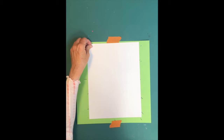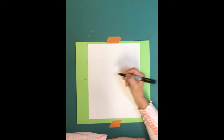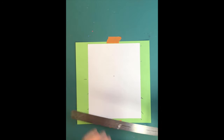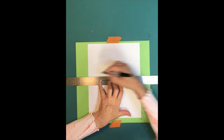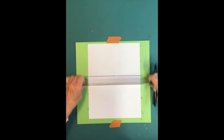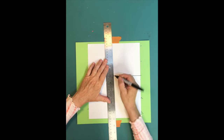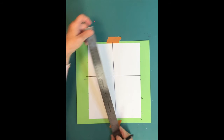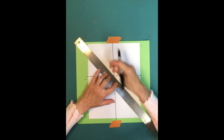So the first thing you're gonna do is put a dot right in the middle of the paper like that. And that dot is a starting point for all your lines. So put your ruler up to that dot and draw a horizontal line all the way across from end to end like that. And then do the same thing from top to bottom. Put your ruler on that dot and go from top to bottom and go right off the page. And then put your pen on that dot and bring your ruler to the pen and draw a diagonal.